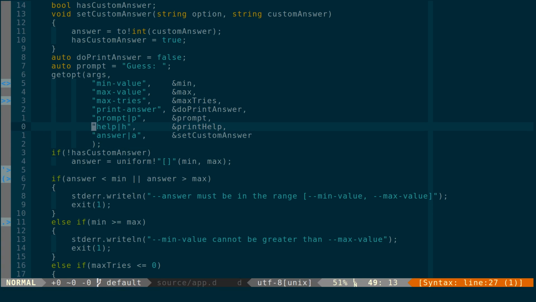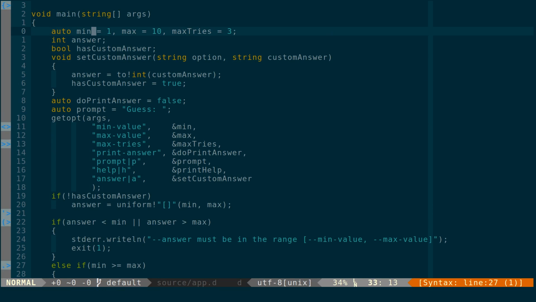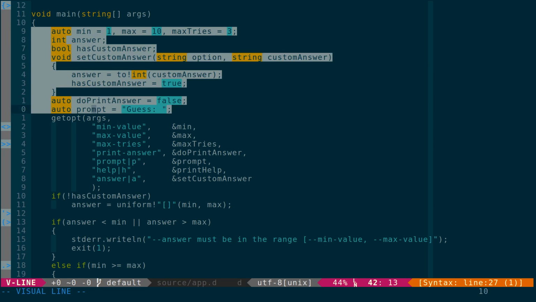So let's refactor the application a bit, because now we have some temporaries here that are only used for the command line parsing, and we'll move all this handling to a custom function.